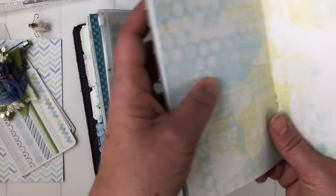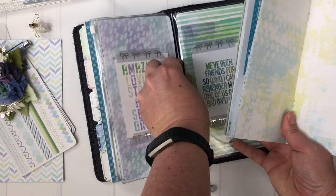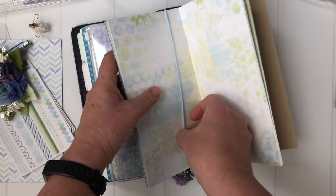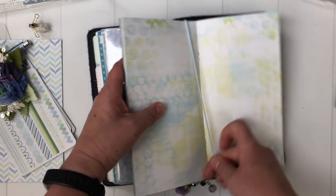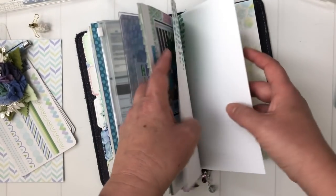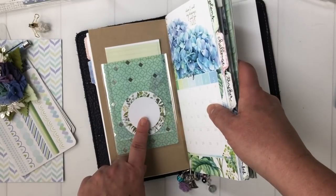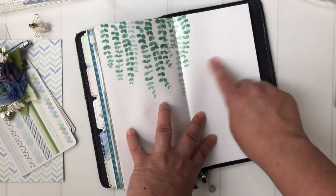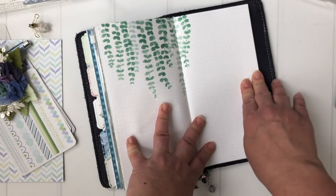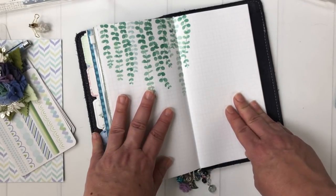And I keep this here in my planner because if I am out and about somewhere and I have an idea for something that I want to document, but I'm not at home and I'm not in a position to actually do the layout, I will take a sticky note. For example, if I have an idea for something on this page, I'll take one of the sticky notes that was up front here and set it on here and write down whatever it is: an event, or went out with a friend, or saw somebody I hadn't seen in a while, or something struck me, or something happened in the world that I want to remember, and I'll jot it down.